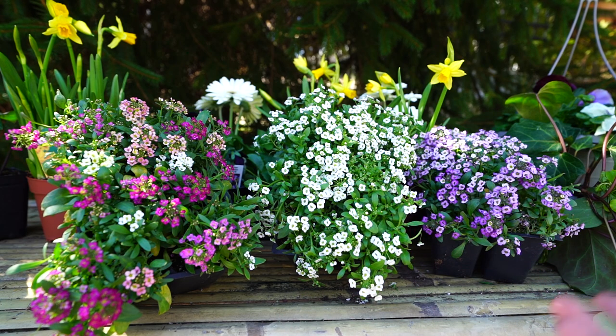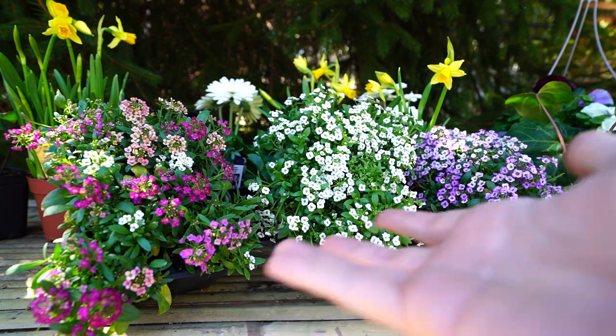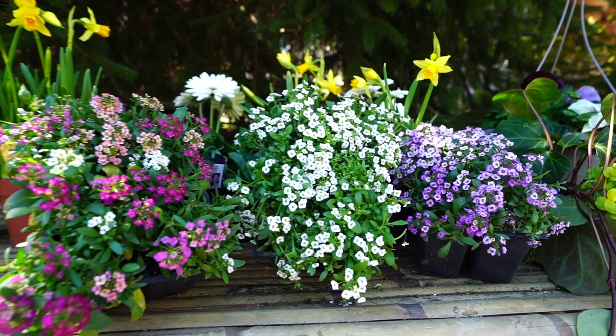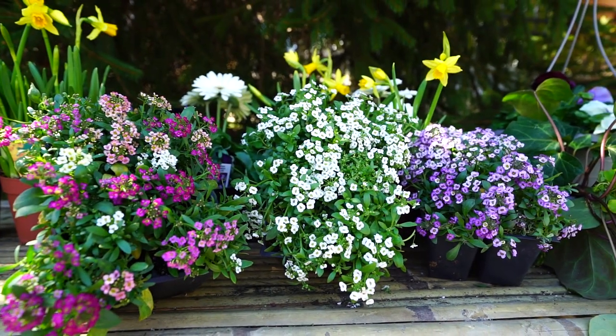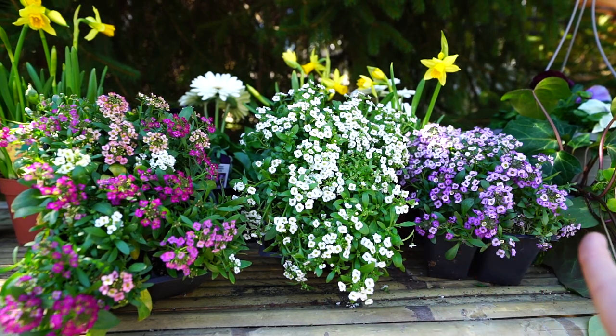Cool climates, hot climates. There's going to be one that probably fits your area, more than likely. There's always exceptions. Like, if you live in the desert, probably not. Probably not going to do that well in a really hot, dry climate, but maybe just put them someplace where they'll get some dappled morning light and see what happens. But I would try one of those ones from Proven Winners that they have trialed with heat before. That would be the better way to go.